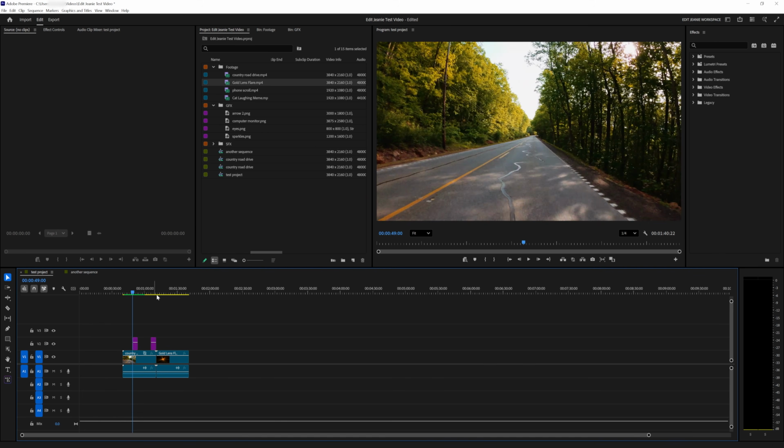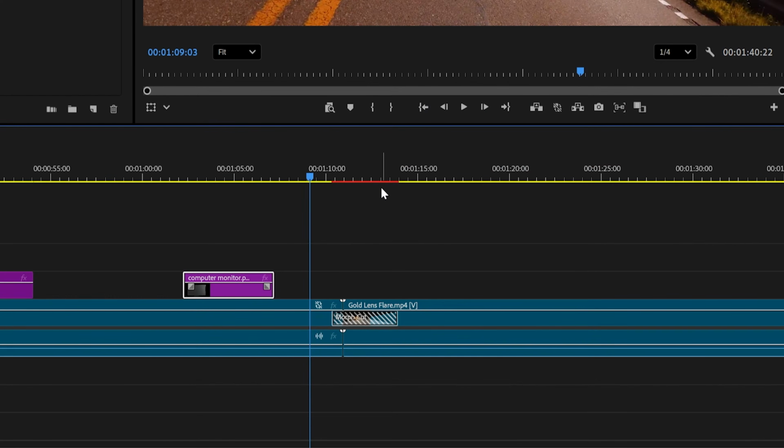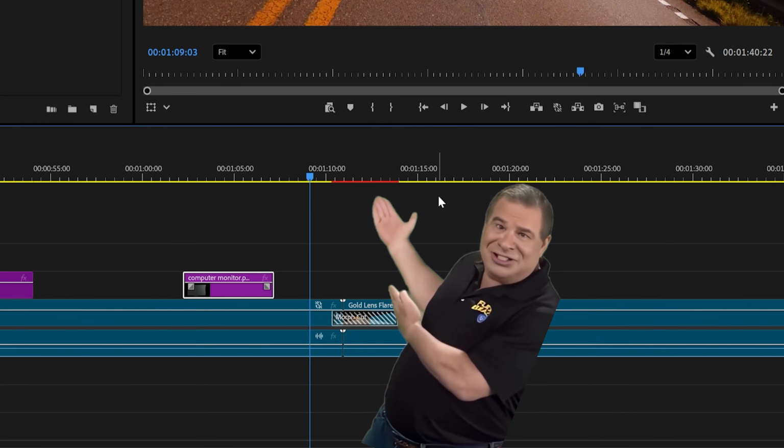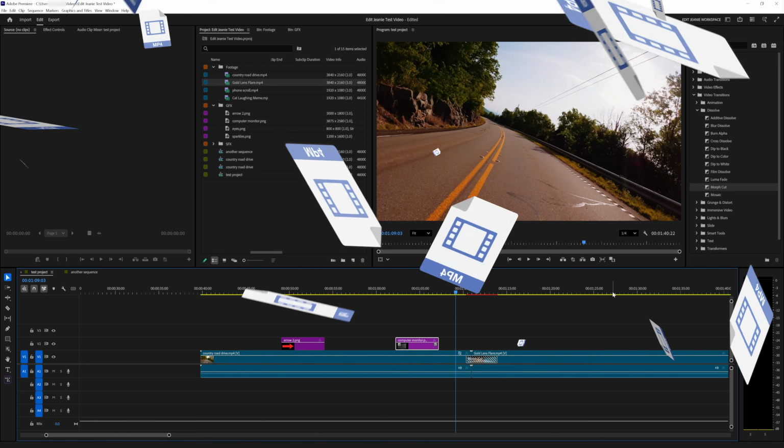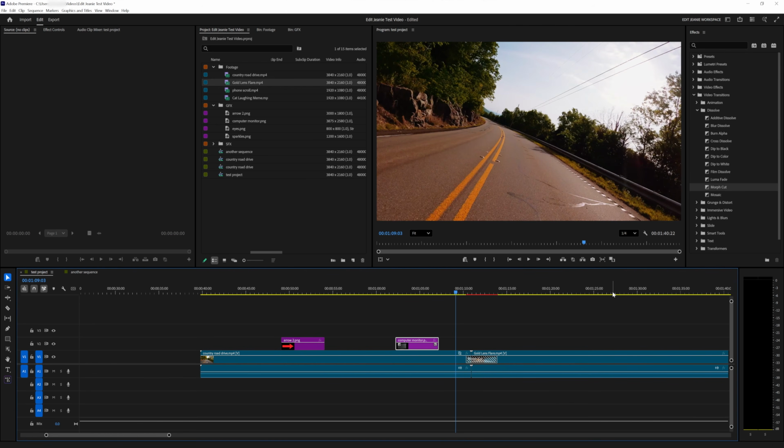Yellow means that no render files currently exist, but Premiere expects your computer to handle the playback in real time without issues. Here we have a red bar. That's a lot of damage! And this usually shows up when you're working with heftier effects, lots of graphics, or higher resolution footage. If you ever see red or yellow and your playback is struggling, that is Premiere asking for your help.